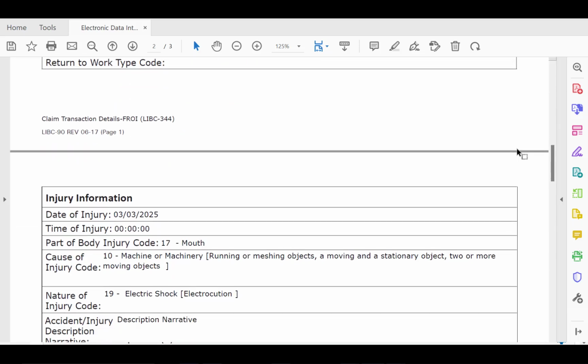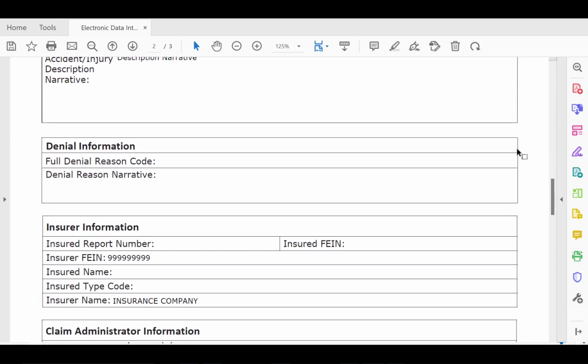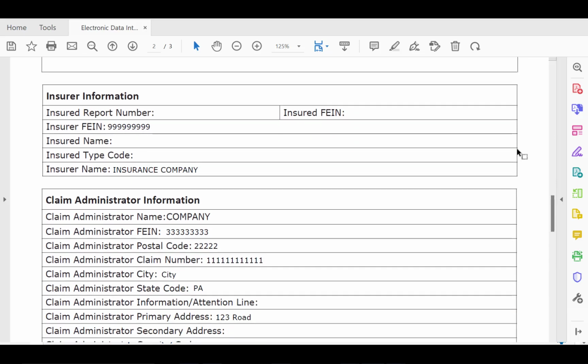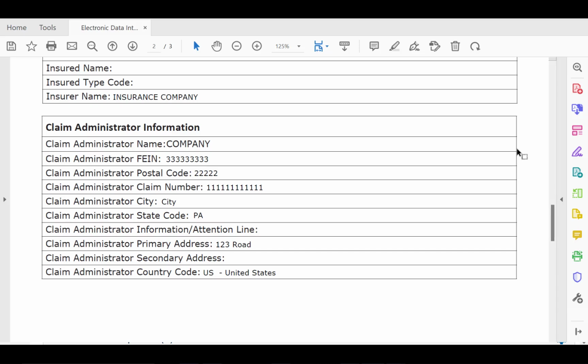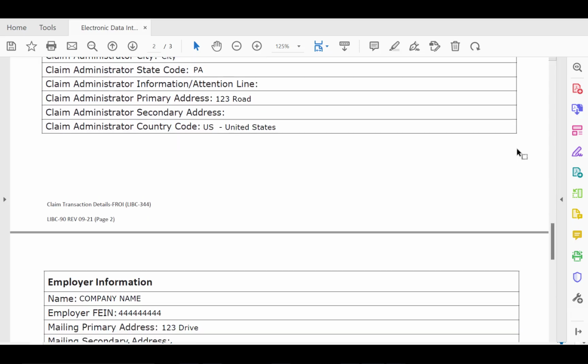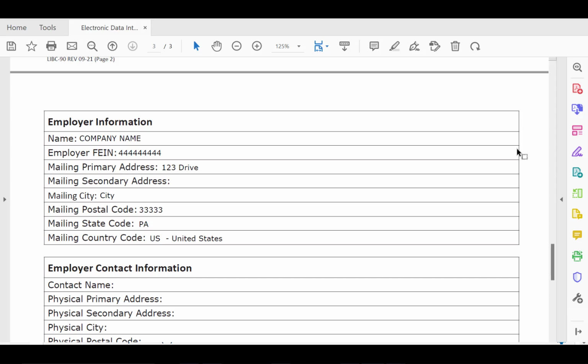You are also able to see, as we scroll down, the insurer details, claim administrator information, and details about the employer. Again, we want to stress that since the form is sent by the adjuster to the injured worker, it is important information is accurate.